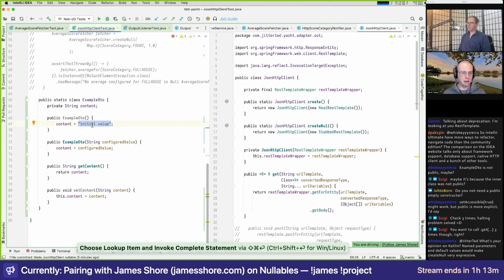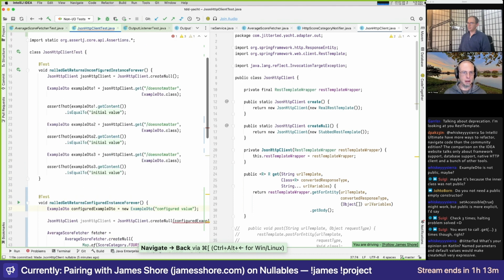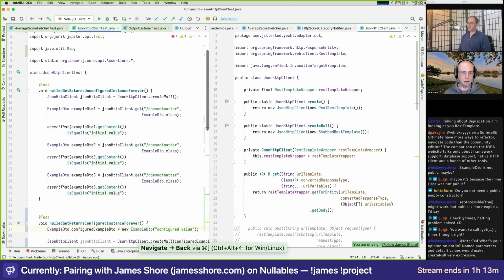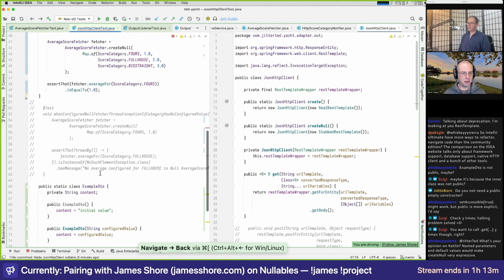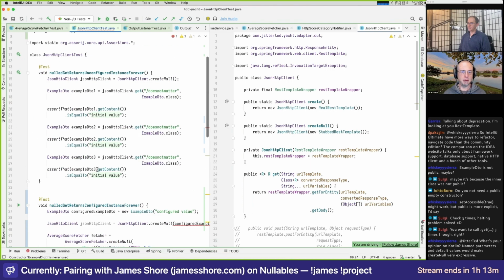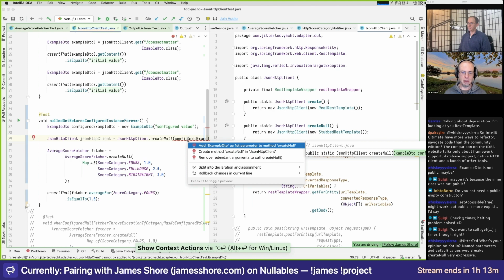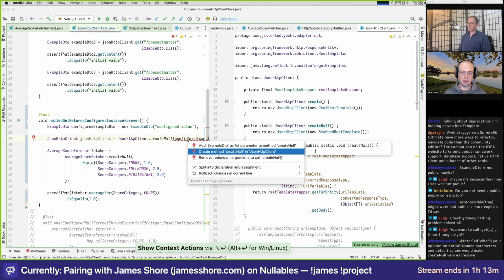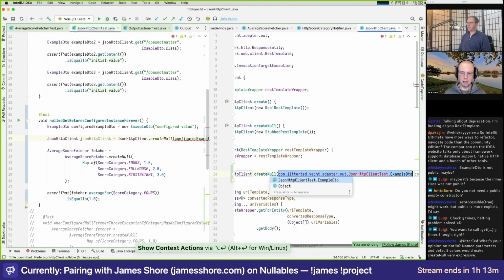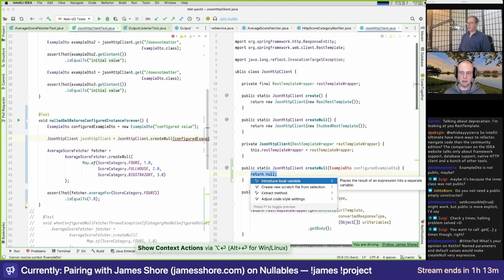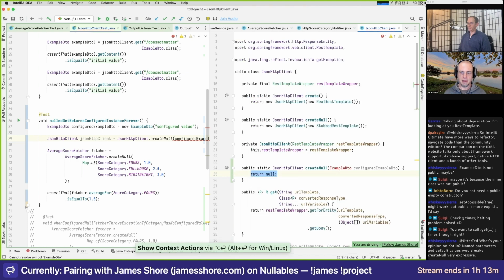Okay, you're going to go away. Okay. Oh, that's interesting. It doesn't know this one's used because it's used by reflection. Okay. And now we want to create an overloaded method. That's going to have to be parameterized.